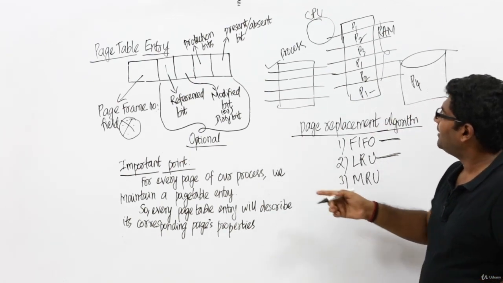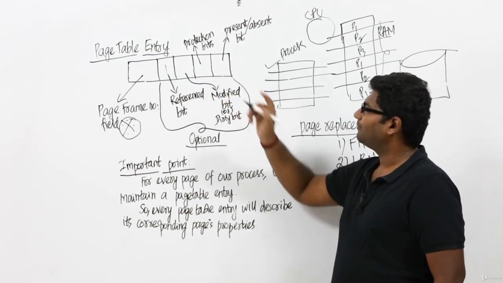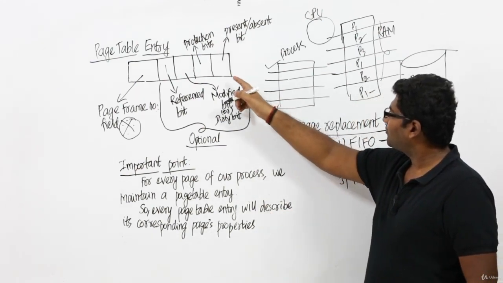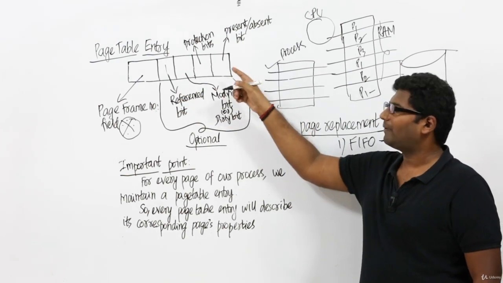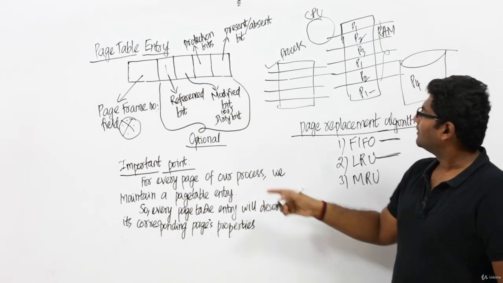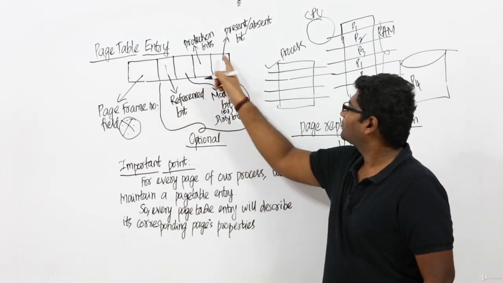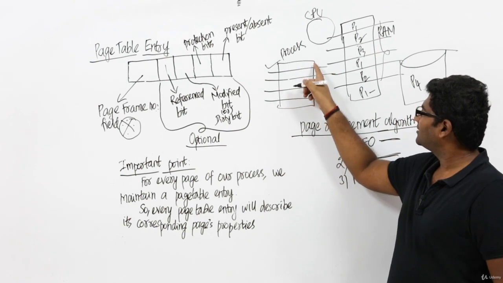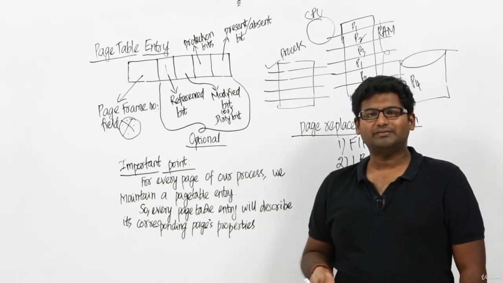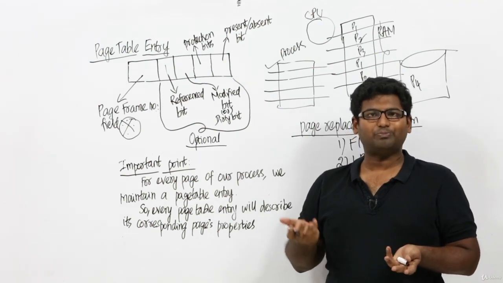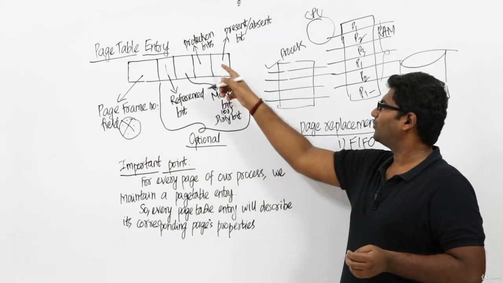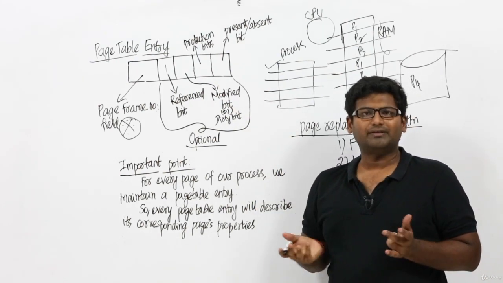Now, what the present or absent bit is going to indicate is whether this entry's corresponding page is actually present inside the RAM or not. This entry's corresponding page is this page. Now this page can be either present inside the RAM or it need not be present, right? It depends on the priority of this page. So in the page table entry, this bit indicates whether this page is present inside the RAM or not.